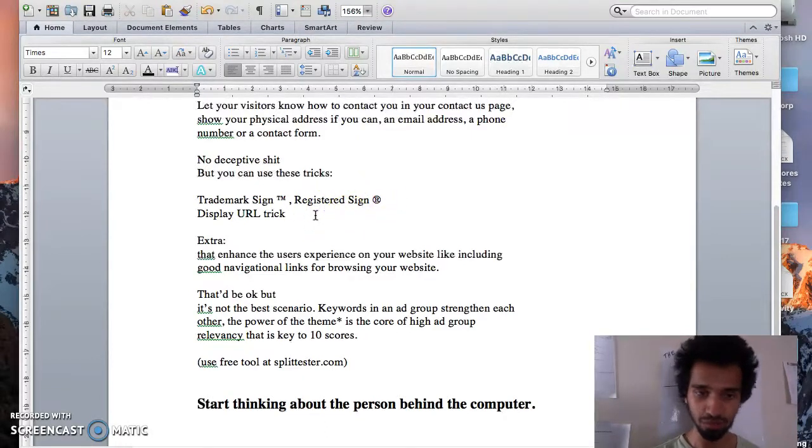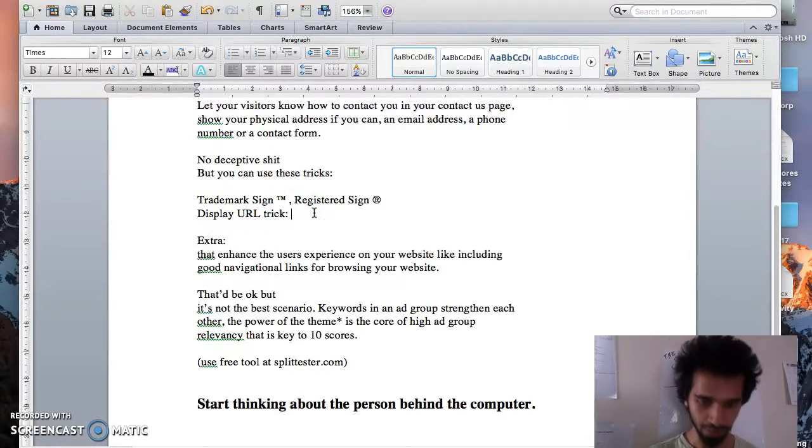And the other thing, which you guys will really like, is the display URL trick, okay? So when you finish the ad, you see that there's 2 lines, right? There's display URL, and then I think it's called verification URL. Verification URL has to be exactly the one that people are going to be going to, right? That's your actual URL for your landing page. But the display one, you can actually change things, right?